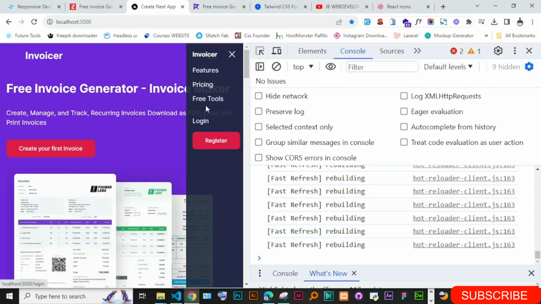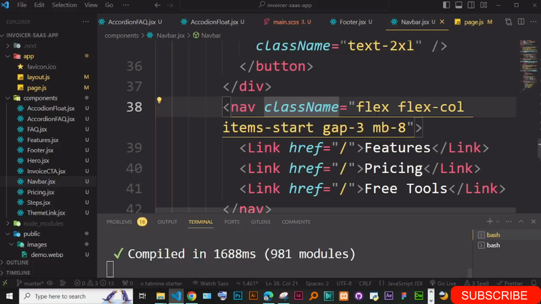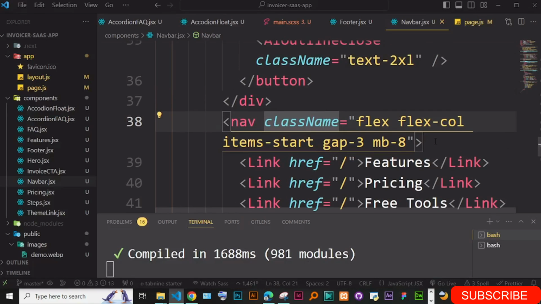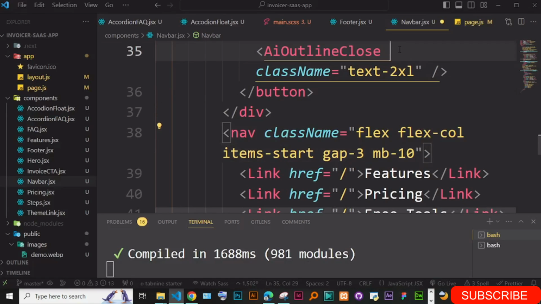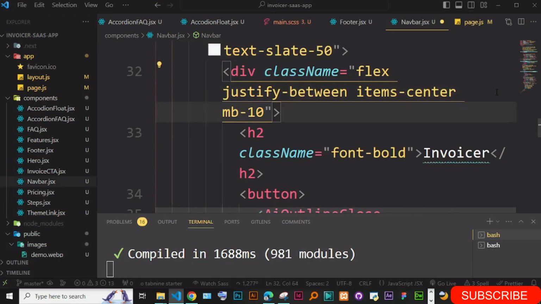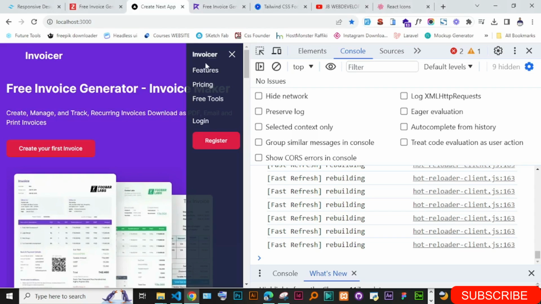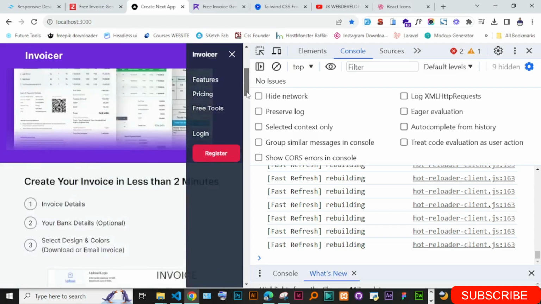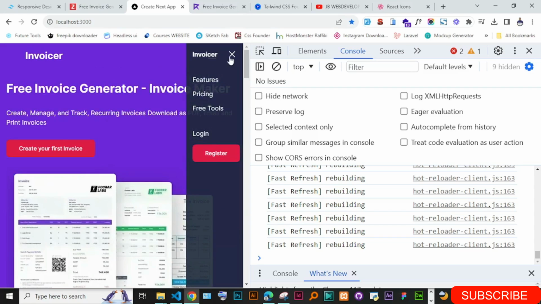Okay, this looks okay, and even the one on this, let's just increase it so that we put some really good spacing. Let me make this 10. And even this one here, the one on these items, I make it 10 so that it has significant space. So you have the header here, then these two links, and then you can log in. Okay, I think this is much better.